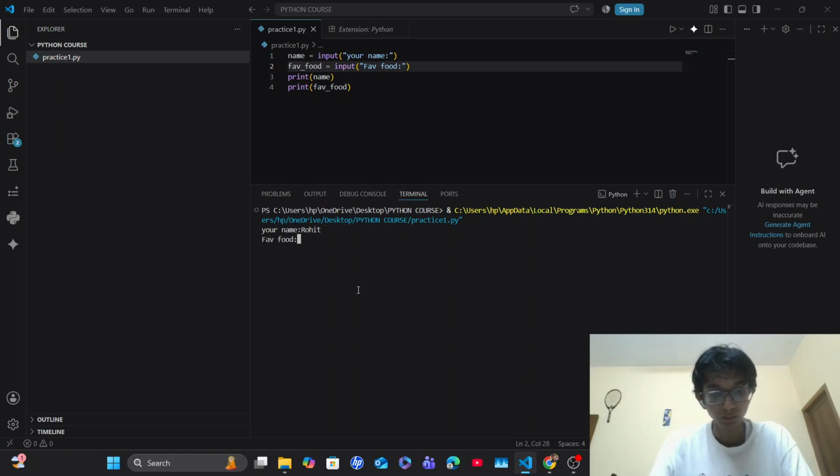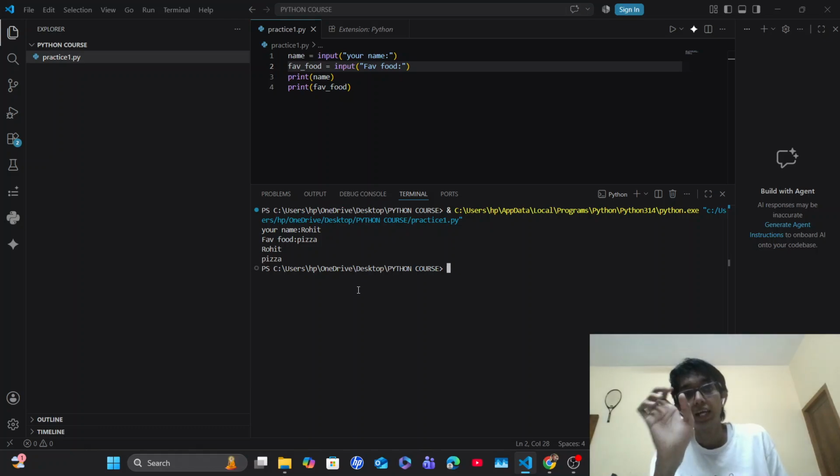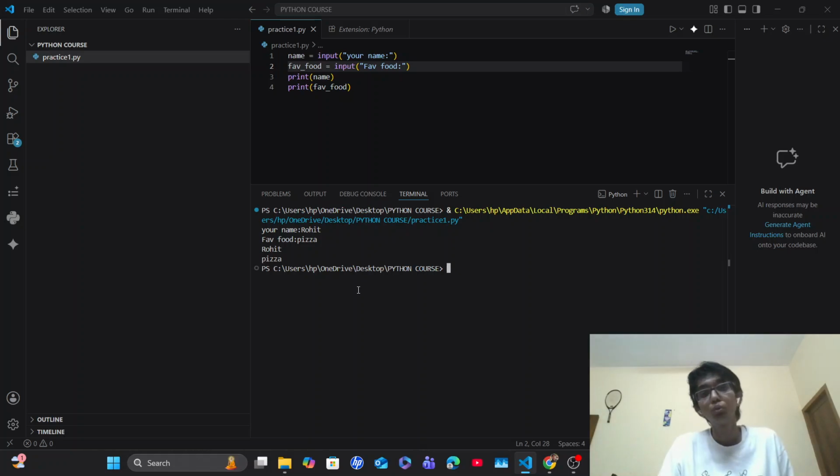My favorite food is pizza. And the rest of the code continues because, as I told you, every single input function processes the code in that particular input line. Only once the enter key is pressed or the value is given does it go to the second line.